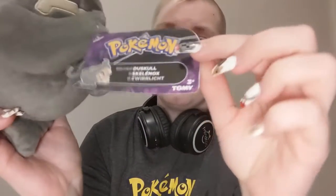And next we'll talk about Tomy, which has a contract with Pokemon and Game Freak. I'm not sure, Nintendo company. So it is official because it does have the Tomy tag. But my friend actually got this for me. Honestly, I tell all my friends, if you need any ideas for birthday and Christmas presents, anything Pokemon specifically, the games, cards, plushies, shirts, anything like that is just welcome.